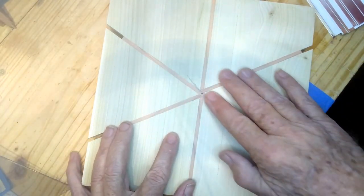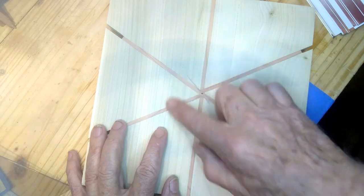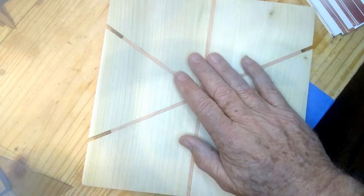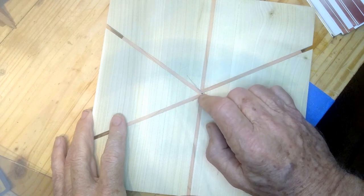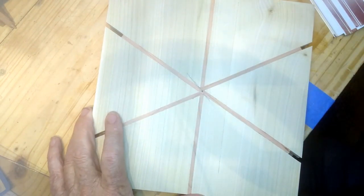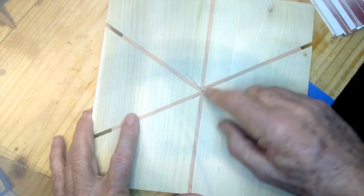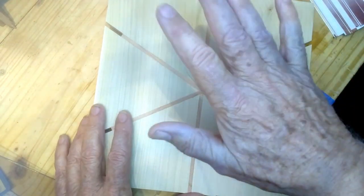I've got all three strips glued in. She said the ends would not line up properly and not to worry about it — we're not going to use this as the base and it won't affect how the outside comes out. The basket weave bowl was the same thing. Now I've got to find the center point, take the compass, and draw a 9-inch circle here, and do the same thing on the other piece of wood I'm using in place of teak. Then I'll get the compass, draw that circle, cut it out, sand it a little, and glue them together.